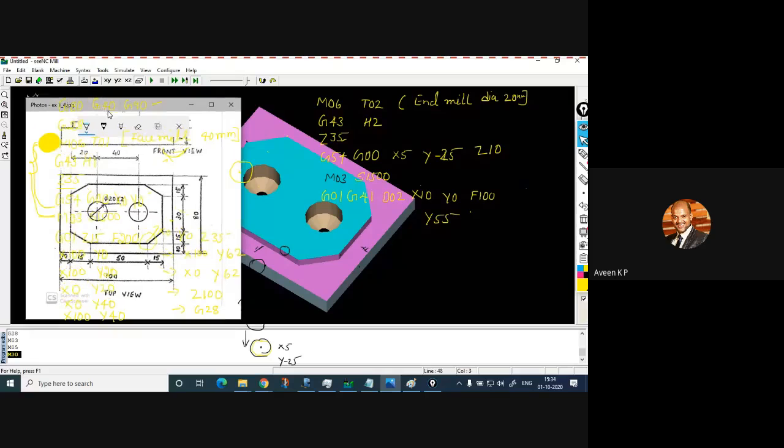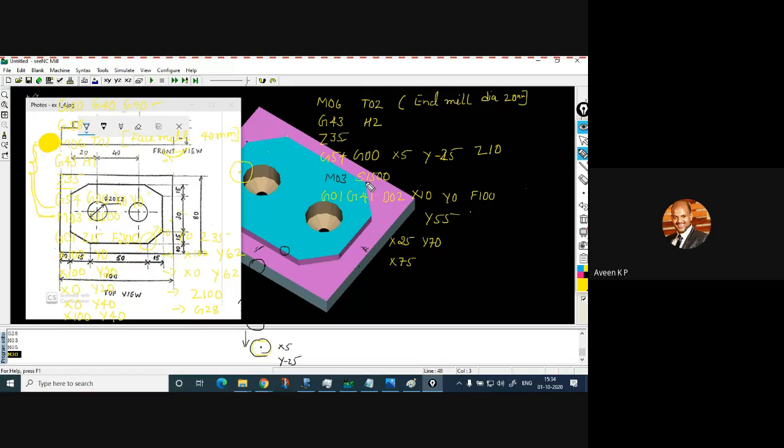Please check the figure for the next point I'm talking about here. You will have the next position as x25, y70. Later here, x will be 75.